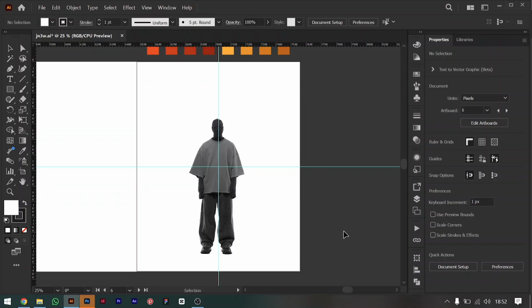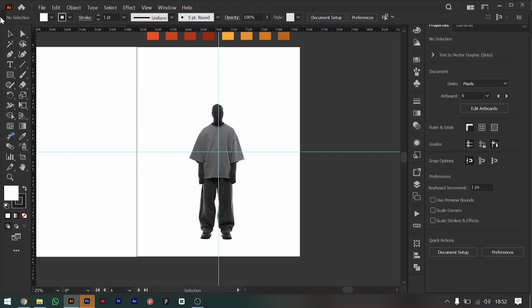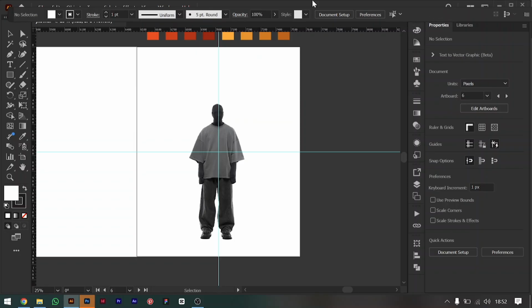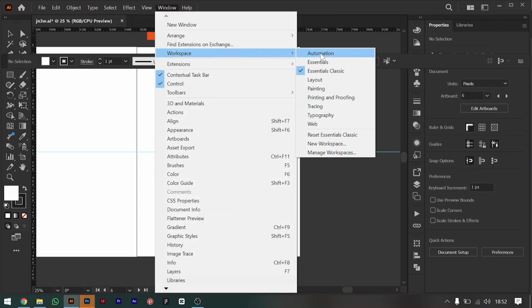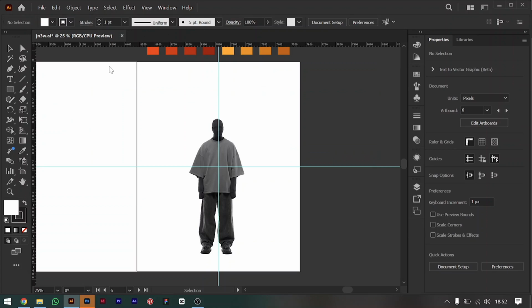So let's go straight into the interface. If you're using Photoshop, it's very similar to what you have in Illustrator here. At the top here, you have the menu bar, also present in Photoshop, so I'll not mention Photoshop again. I'll just give you the run through. Here is called the option bar, or the option panel, because I think you can also take it out. In case it's scattered or not in place, you could come back and change it back to Essential Classic, or you go to Window and reset the workspace, set Essential Classic, so you have everything back.